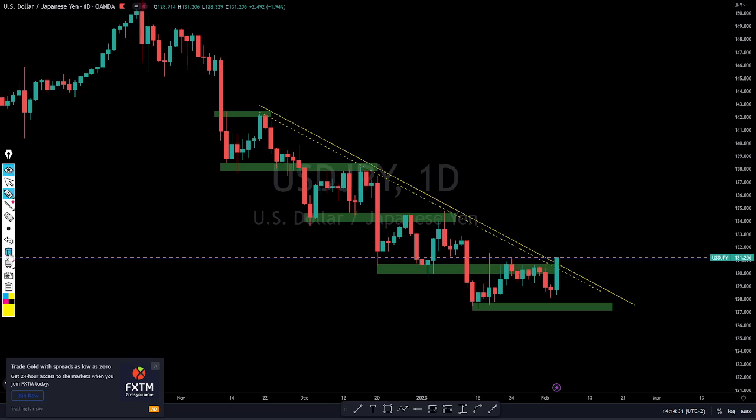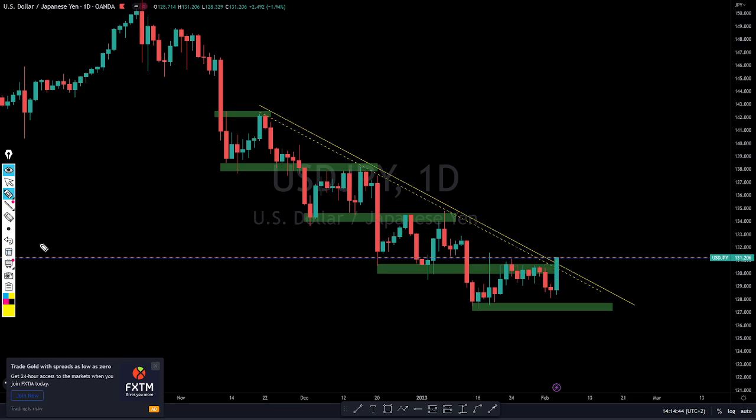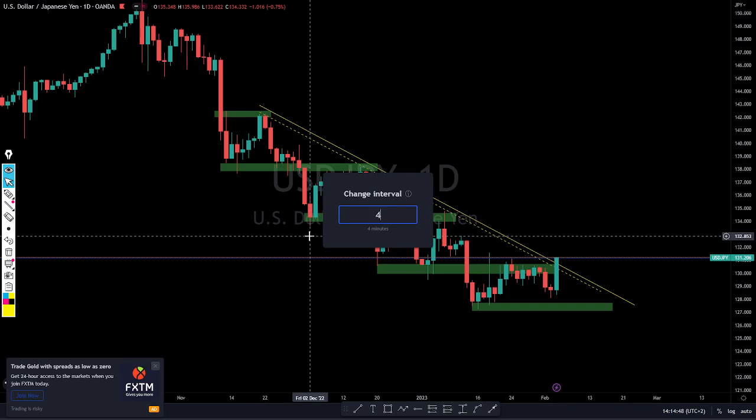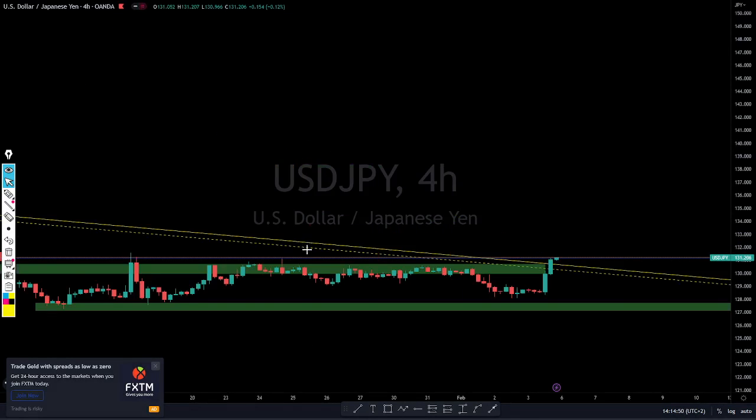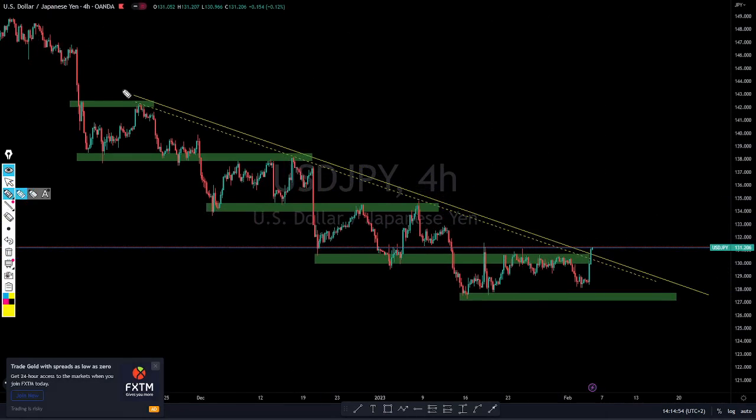So which means if the market is going to break this area here, it shows that maybe the market wants to change the trend and start to push to the upside. Do you see that? I think the market will start to break that and push to the upside. And then we're going to call that an uptrend, which means we're no longer going to follow this downtrend. You can see we followed this downtrend for quite some time now. It's been going down for quite some time, since I think November, October there.